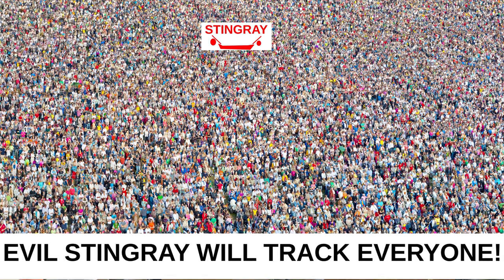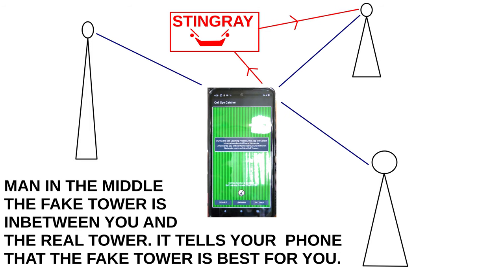And like on online communications, when hackers are trying to intercept communications, usually the tower tells you that it's the best place for it to connect. It's like, hey, that cell tower, no, that's a bad cell tower. I'm a better tower. You need to connect to me. And that's usually why your phone is going to connect to them instead of the real cell tower, okay? And that's a problem. But there are ways to prevent a lot of this from happening and to know what's happening and to get away from it.